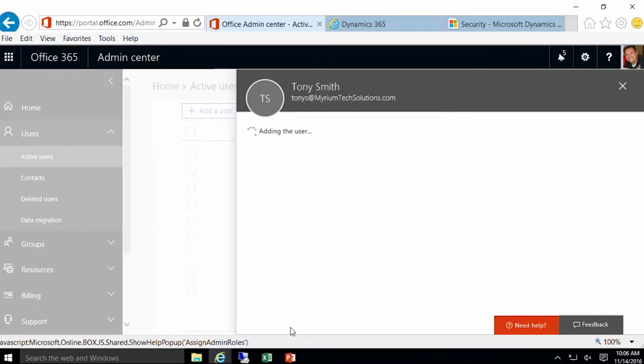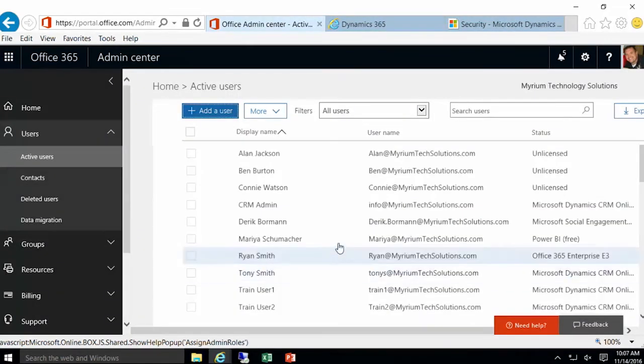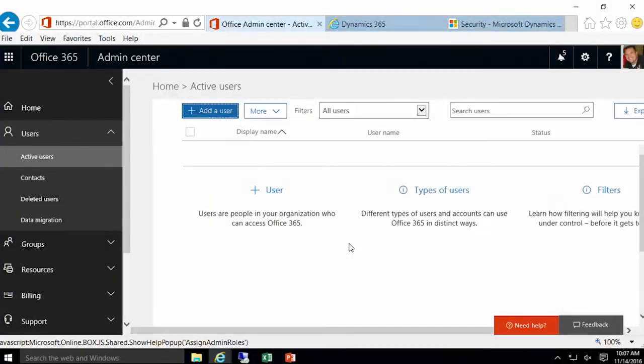Once you add, this will create the user. This will then send out the passwords and do everything that you need to do from that perspective. It will create the user, make sure that they're ready to go inside the application, and then it will eventually create them inside your Dynamics 365 organization. It takes a few minutes for them to actually show up inside Dynamics 365, but once you've got them set up, they will eventually show up in there and you can assign them a security role.